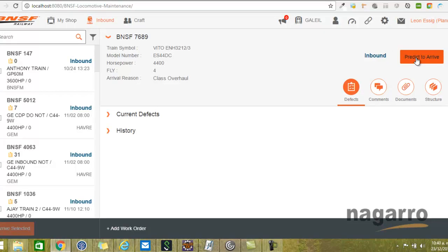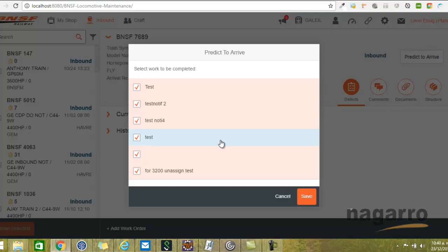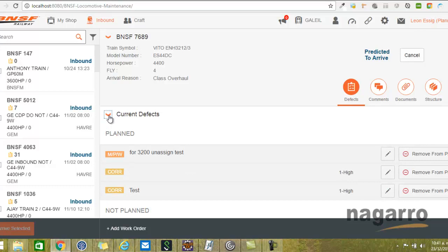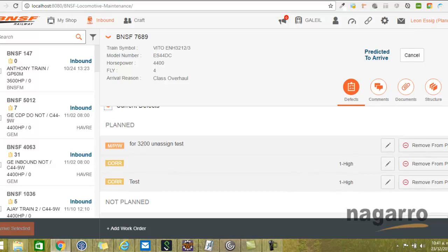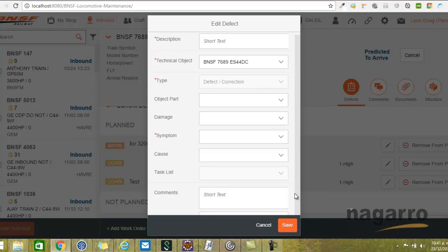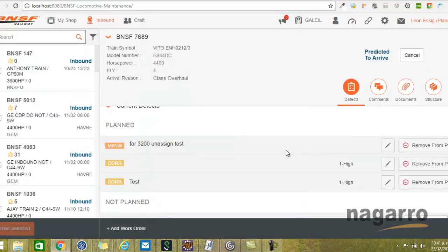Perfect. Well, as you can see, I have put this in a cancel way, and I also can unselect some activities in order to be done. So whenever I open the current defects, you won't see them. As you can see now, you have just 3 activities that has been playing and that you can edit in this window in order to know which are the considerations that needs to be taken by the craft.